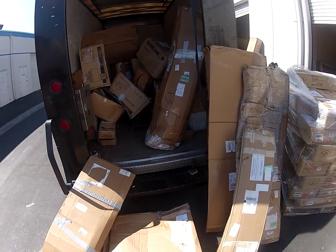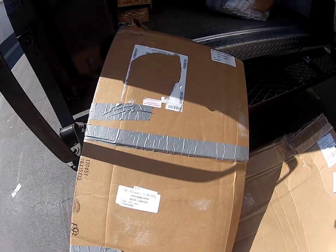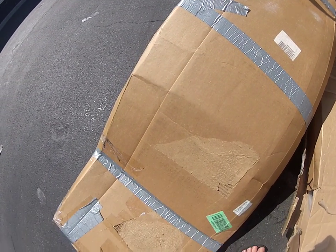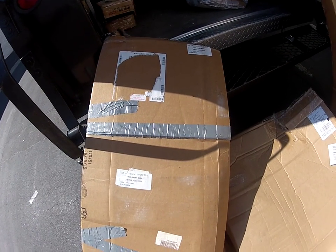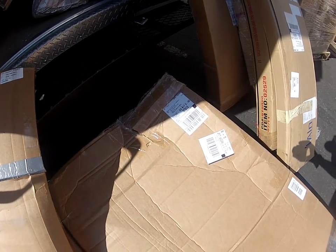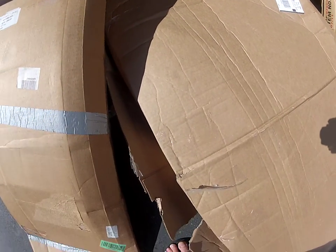Let me show you guys how we received the trailer and a couple of the products. One of them — what they did was they just re-taped it, I believe with scotch tape or whatever that is. As you can see, this is furniture, I believe. Here's another piece — it's a bigger piece. It came really damaged, they tried to tape it back, the box is ripped.